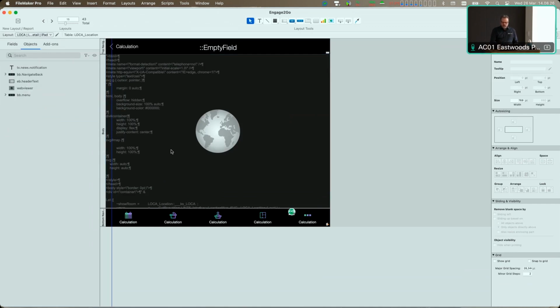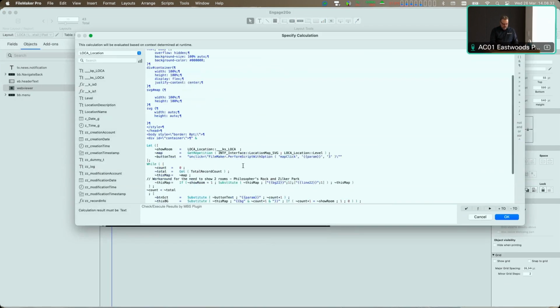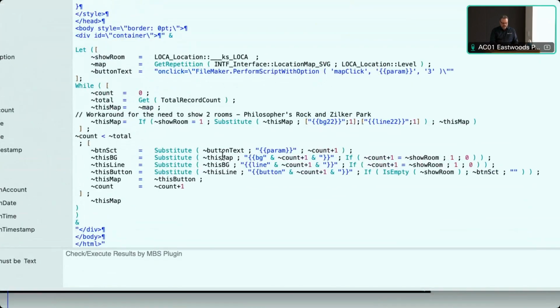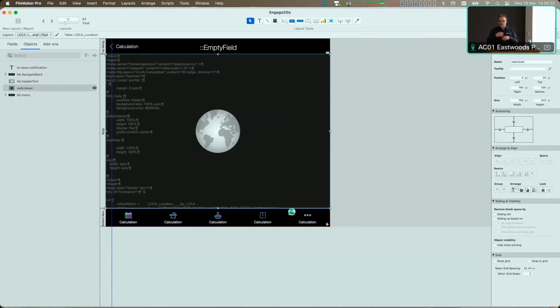And then I have the other one. As you can see, there's no slide panel. There's only the web viewer, and then I have the calculation here, which is pretty much the same as the other one. You can see background 22. That is a workaround because someone in the organization wanted a different usage of two rooms that were originally used in combination, but now in one case they should not be, so I had to do a workaround there. That's the only reason for that.